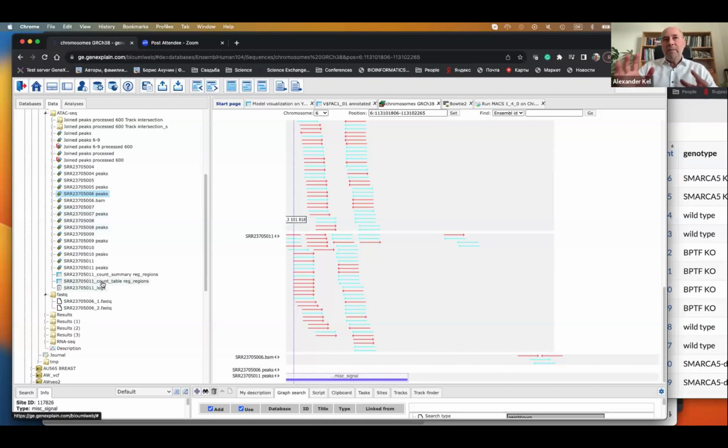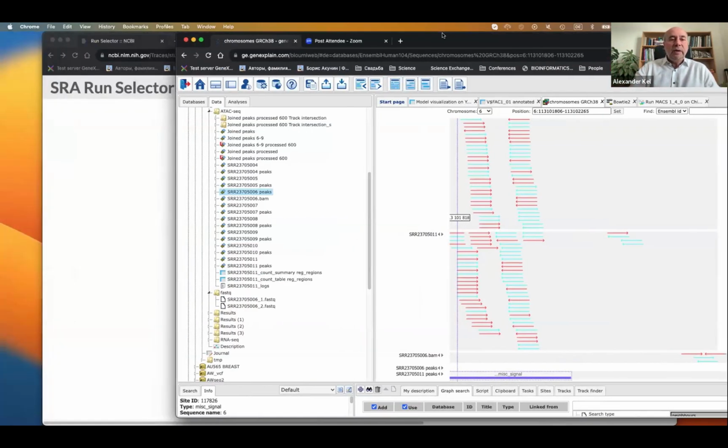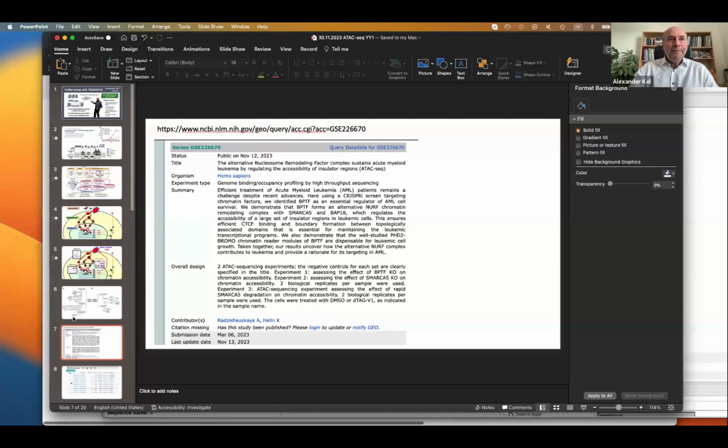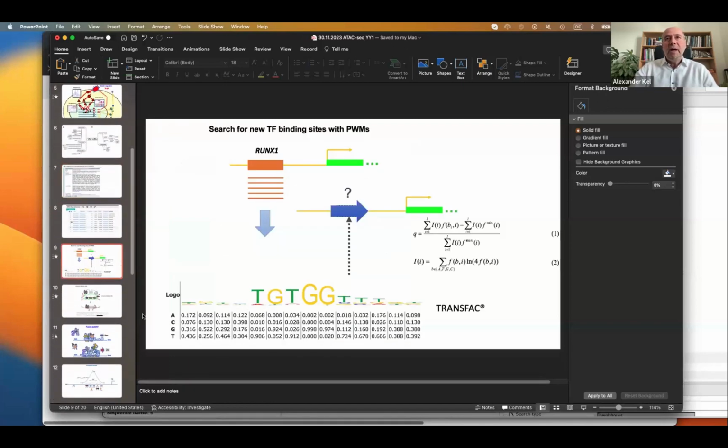All right, so we have peaks now, and what is next? Next is to analyze those peaks and to find enrichment of transcription factor binding sites. Just briefly, we can return to our PowerPoint to remind you, there are two things.